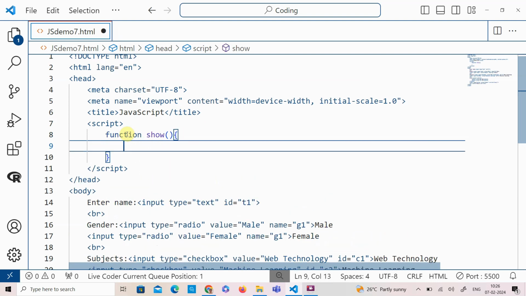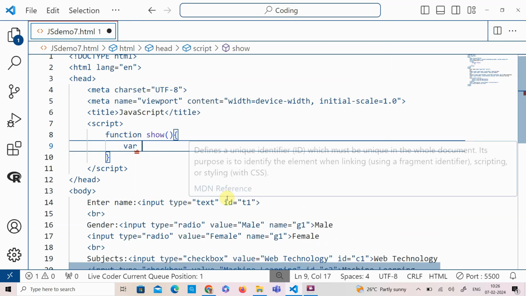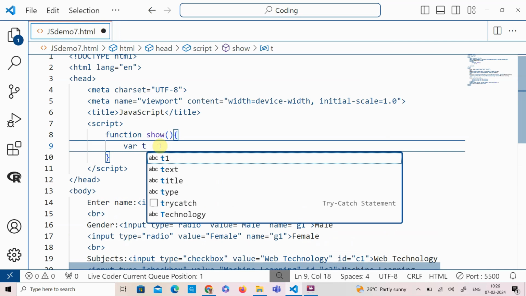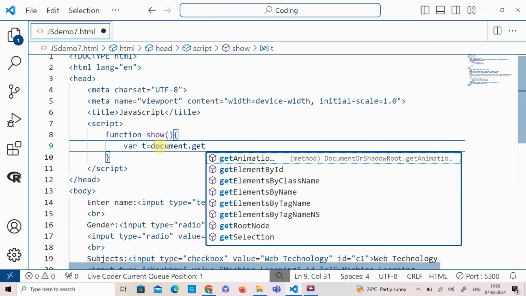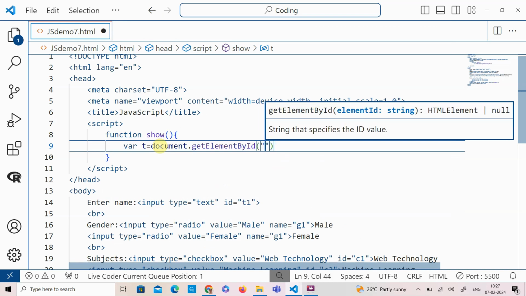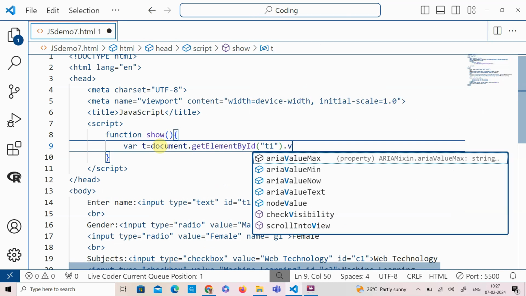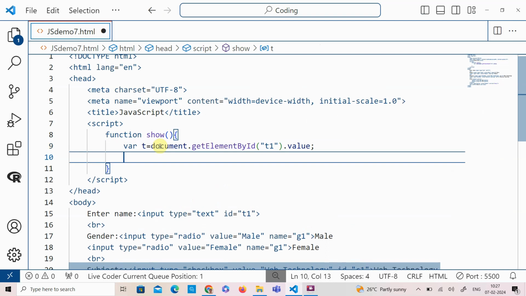First I am going to retrieve the value from the text box. I know the ID value of the text box, so using that I am going to retrieve its value. document.getElementById, the text box, I am going to get the value.